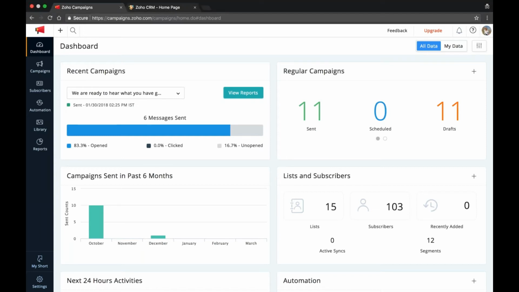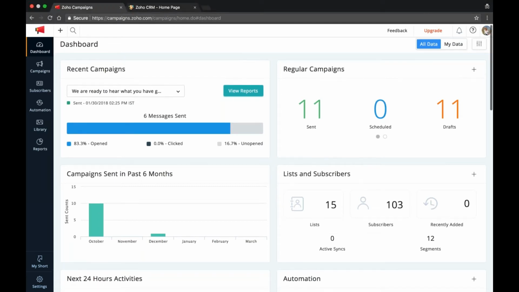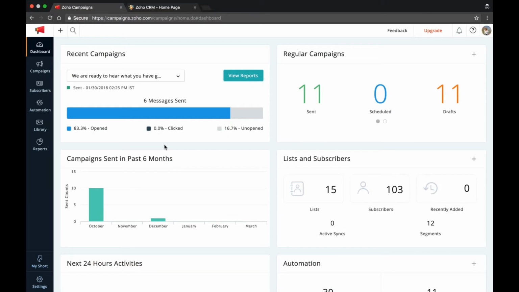So we've included a lot of options in the dashboard. If you want to get going straight from the dashboard, if you want to create a campaign, you can either click on the creation button at the top, the little plus icon, or you can scroll to one of the boxes that give you the statistics about that particular feature. So for instance, if I want to create a campaign, I have a box here that tells me how many campaigns have been sent and how many are in draft and so on. And that itself has a creation button where I can get going to create an email campaign.